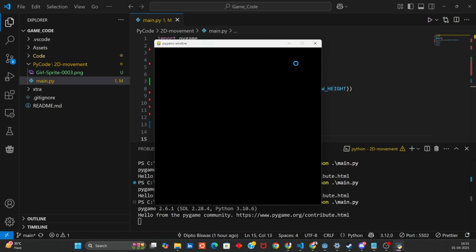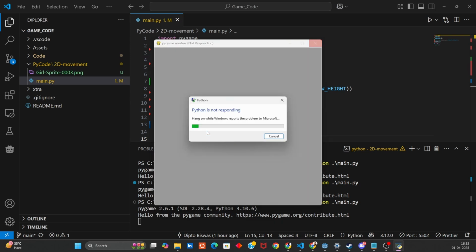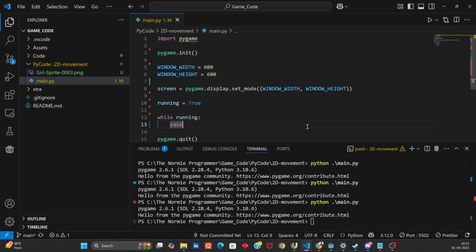But there is a problem, and that is we cannot close our window because closing is an event in our game, and this is something we have not added. And hence closing will be a pain. We can close it anyway because Windows has other functions that help us close such programs. But ideally, we should handle it in our game only.